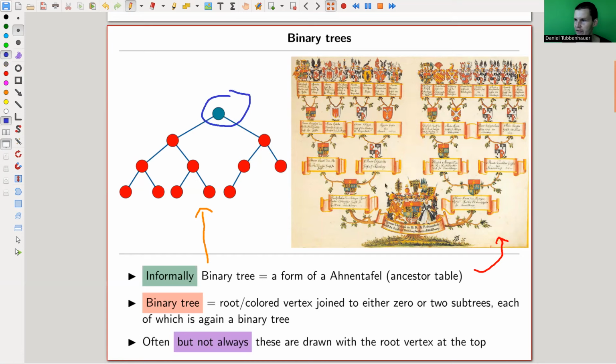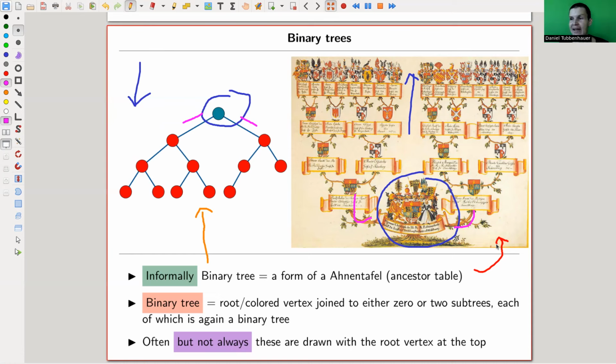So here's my little root. And here's my little root. Note that this one here is actually really a tree. It's drawn bottom to top, as a tree should be drawn. And for some reason, the convention eventually switched, and most people nowadays draw trees top to bottom. So the root here is at the top on the left-hand side, which is a bit weird. Anyway, we go for it. So there's a marked vertex, a colored one, that I call the root vertex. And then at each step, you have one or two outgoing edges. Here, one or two outgoing edges. In this case, I have two. And here, the branches, and here you have two outgoing branches as well.